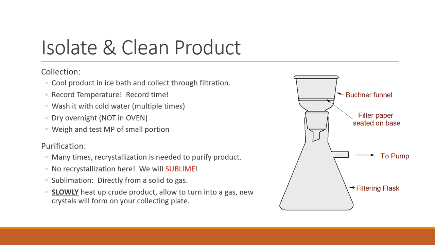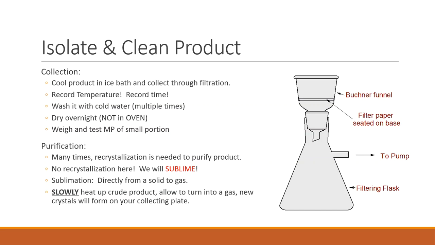Now that's the crude product, right? You've not done anything to clean this product up at all. This is just your raw crystal that you've gotten from the reaction. So you're going to weigh it and then you'll do a melting point and you'll record those values down so that way you can report a yield and that way you can report a melting point of the crude.